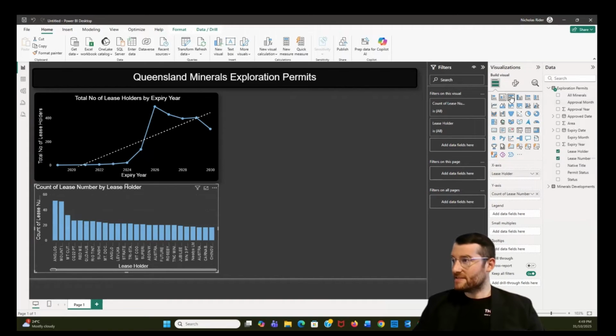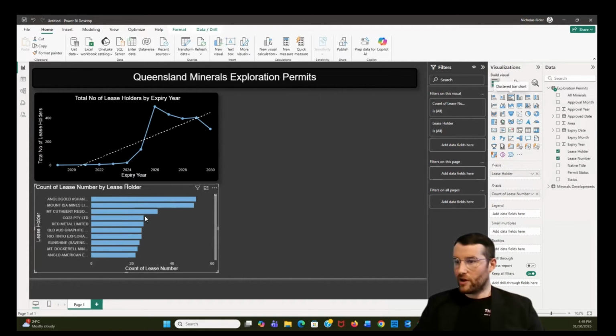So that tells me how many leases they have. We'll go like that so I can read it a little bit better. So straight away here, I can see that Anglo Gold have the most minerals-based exploration leases here in Queensland, followed by Mount Isa Mines Limited.